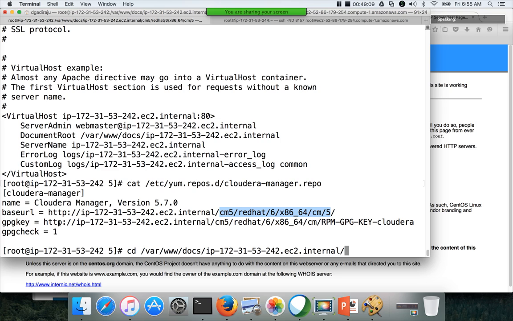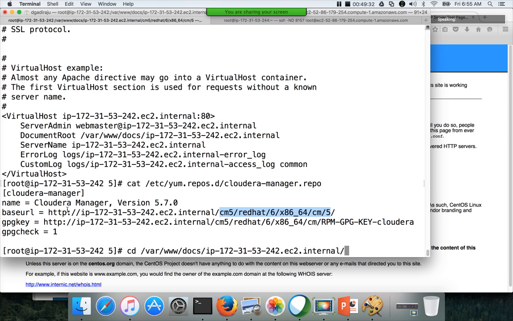First you have to download and then configure by modifying this file, the httpd.conf file, and then you have to set up the repository by following the documentation of Cloudera or Hortonworks, whatever distribution you choose. Those details are provided as part of the videos.